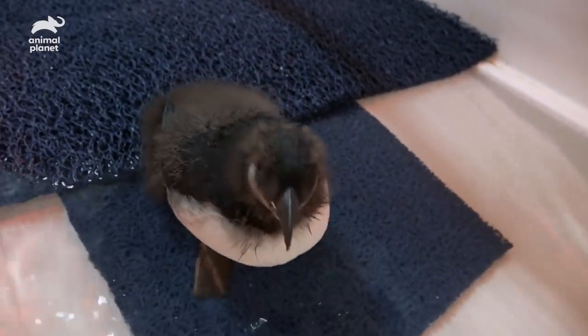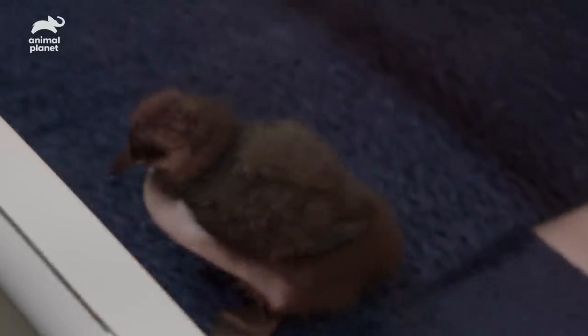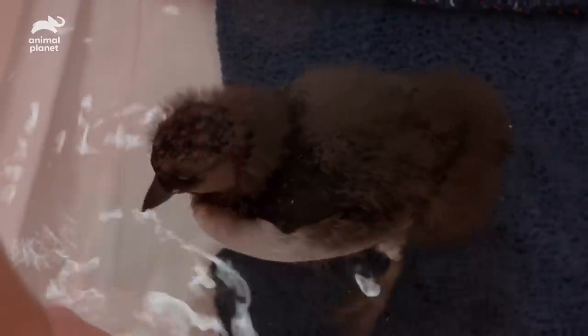Go for a swim. Oh, there we go — she swam! She got scared. Good job! Now we're swimming! You figured it out. She's got it — so cute. This is our first time having an Atlantic Puffin chick, so basically every new step is brand new for all of us. It's very exciting — it's her first time ever experiencing this, and it's pretty amazing.